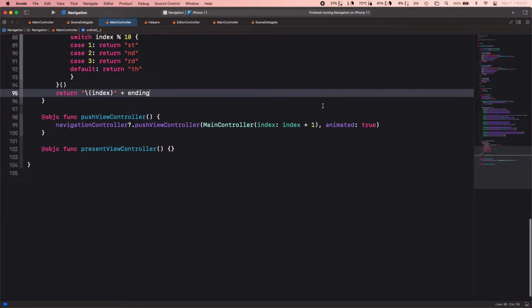So is that just contained within push view controller? It's just always going to be navigating, pushing from right to left. Is there any way to do it in the opposite direction, or if you wanted it to be animated differently, like diagonal or something, would you be able to do that? Yeah, you totally can.